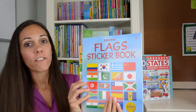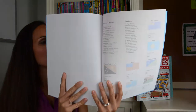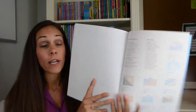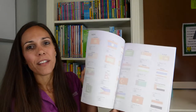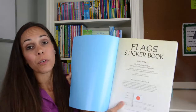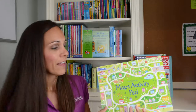Two activity books for you: we have the Flag Sticker Book and the Map Activity Pad. The Flag Sticker Book shows the national flag of every country in the world, and kids will find out where each country goes on each continent. In the middle are all the flags to peel off and stick to the pages, along with the date each flag was established — so they'll learn to recognize all the different flags of the world. You can also use this book to keep track of which flags you have seen as you explore different countries.